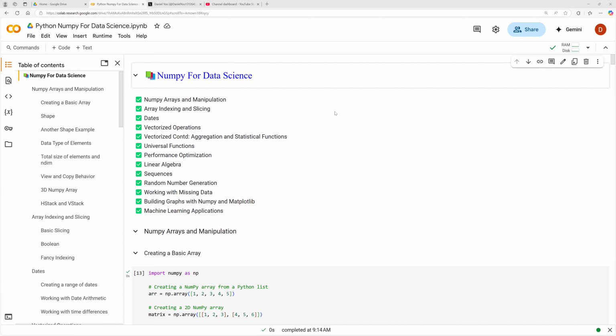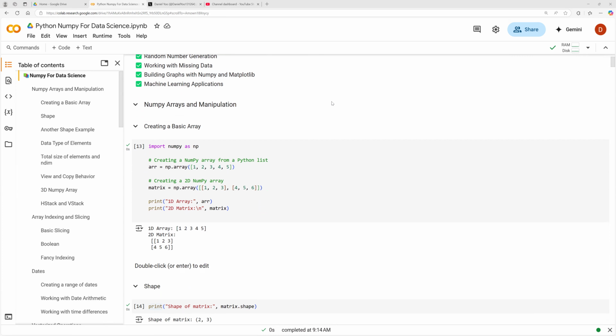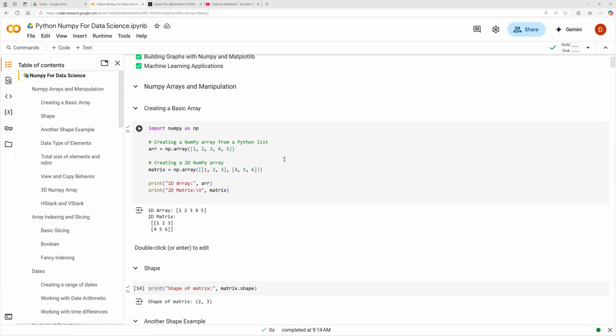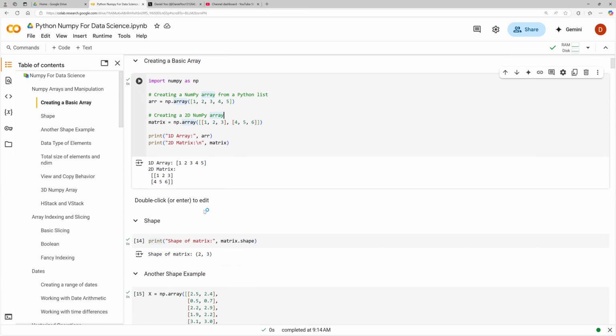So let's begin. The building block of a NumPy array is using that np.array function. Now we've got this one-dimensional array, and then we've got a two-dimensional array. Okay, so the two-dimensional array will have some kind of matrix form, and you can consider it like a list almost, right, in Python.